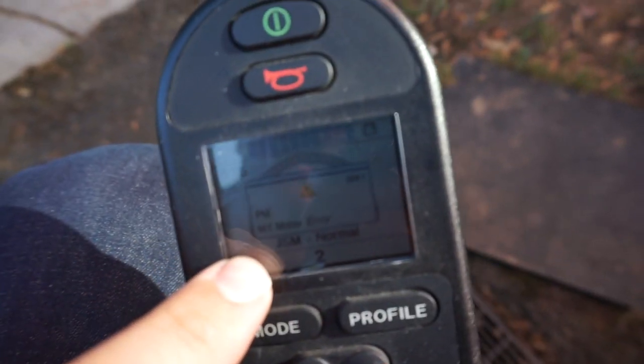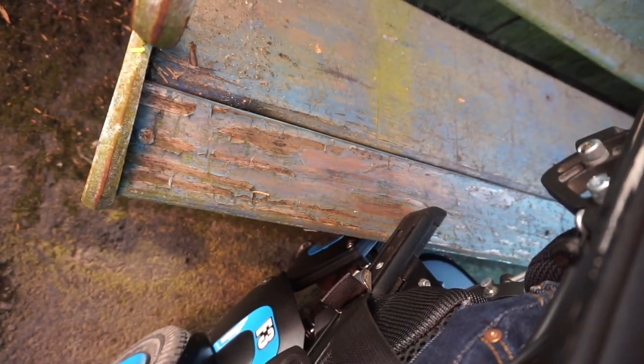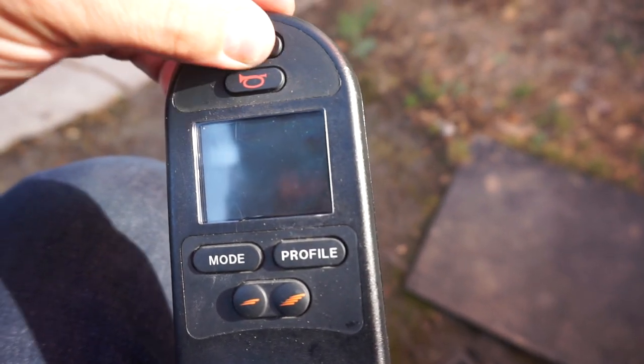Well, I was just attempting to demonstrate to him how it's dangerous, and see how we have P1 motor air, and see how my chair is mashed into this bench right now. Stealth mode, you gotta remember that your brakes are off. So all we have to do is power cycle this thing and it'll go back to normal.